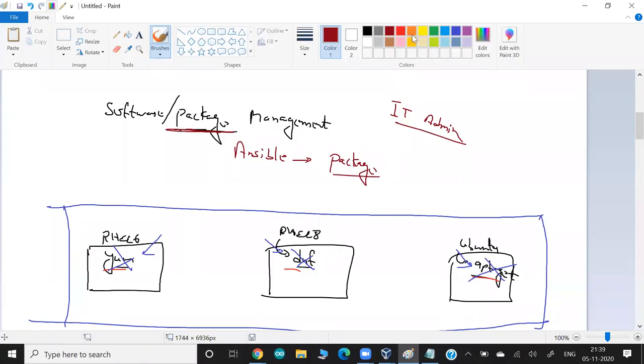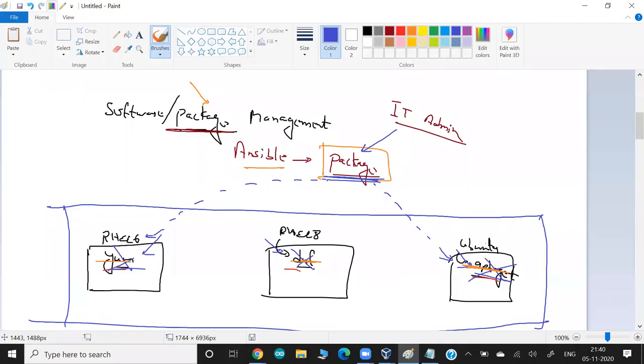So technically, Ansible is trying to say, if you want to do any kind of package management in any OS, you don't have to know any OS-specific command. You should know only one command. This command belongs to me, the package command. And this package command is so intelligent, if you run it against Red Hat 6, it will help you install the software. If you run this package command against Ubuntu, it will help you install the software in Ubuntu.